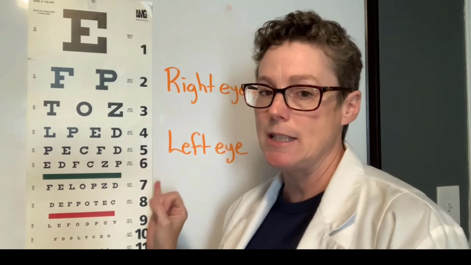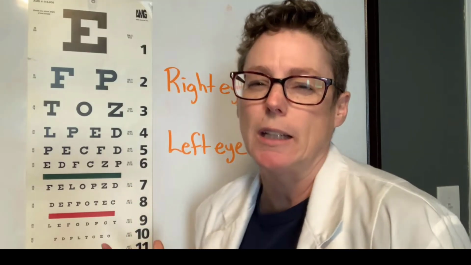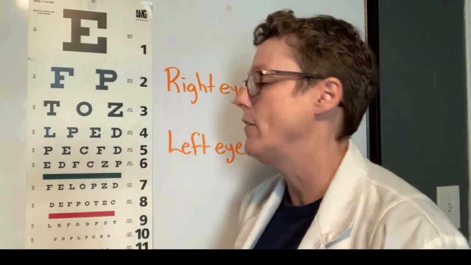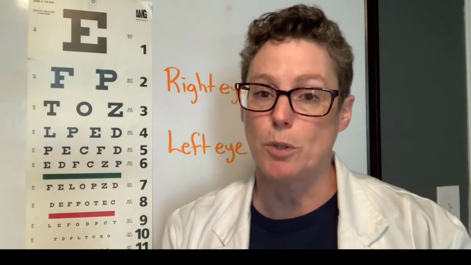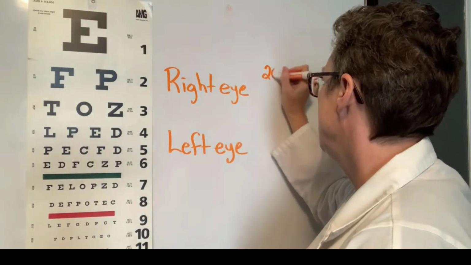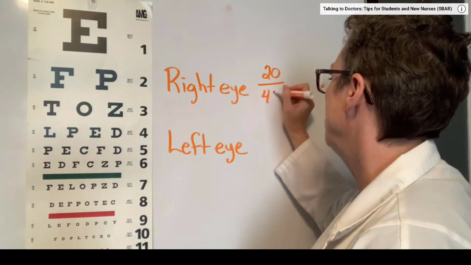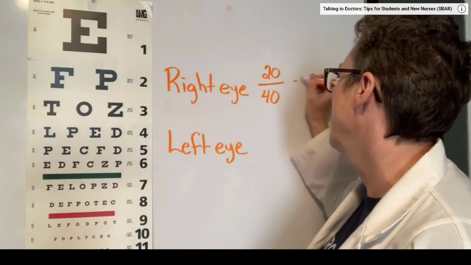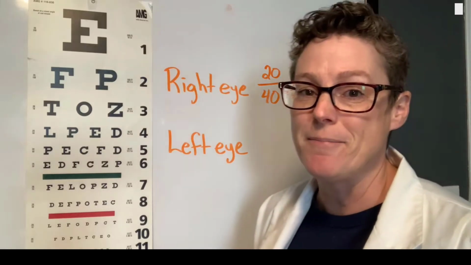and then unable to attempt line 6, and you noted signs of squinting and leaning forward, which are troublesome signs. So we're going to go back to line 5 and give credit for the line 5 visual acuity, which is 20 out of 40, so at 20 feet, they can see what most people would be able to see at 40 feet, and there was 1 error made, so we're going to put a -1, okay?